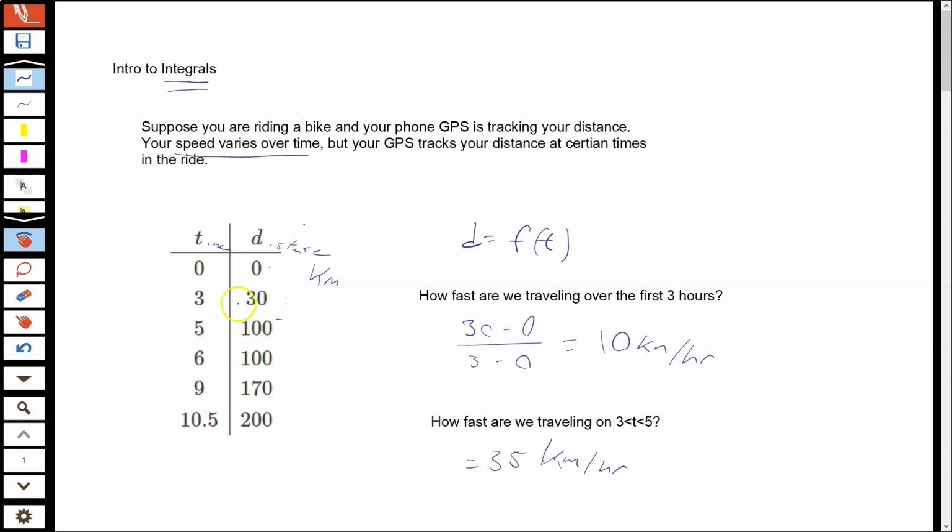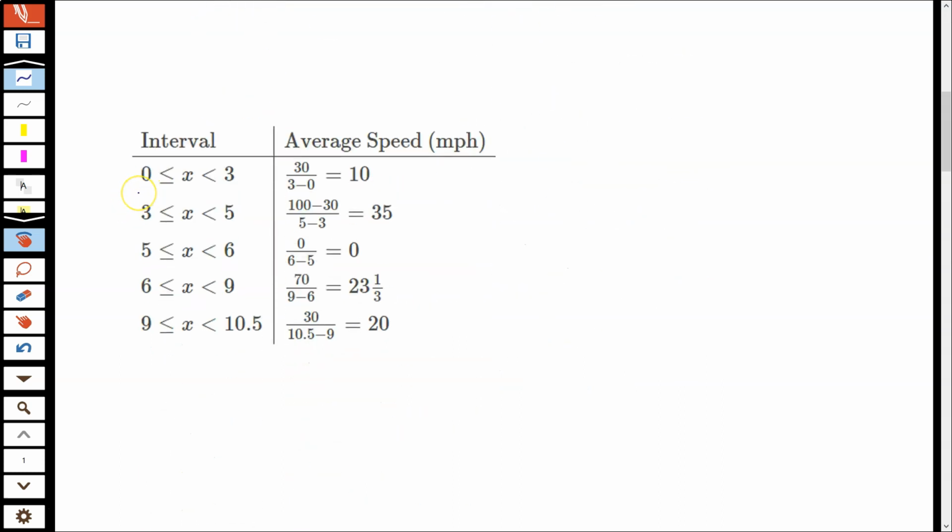Now imagine that your GPS captured different data. Here what I've done is calculate the average speed for each of the following intervals, so that's every interval that was in the table before. You can take a second to look at the data. As I said, you know how to do this for sure. We studied this much earlier in semester 1 and returned to it pretty recently too.